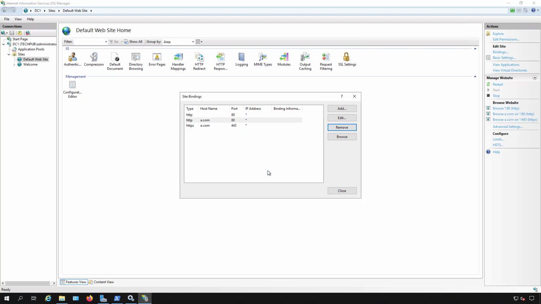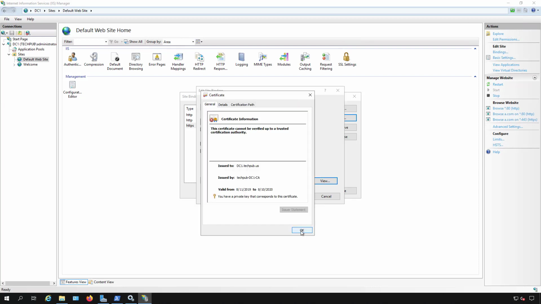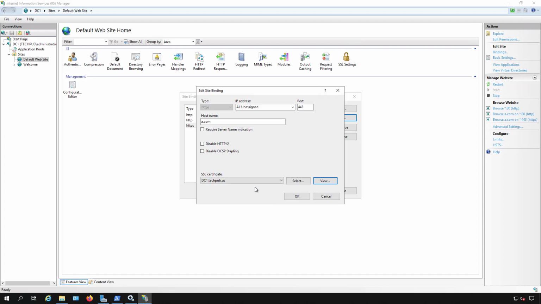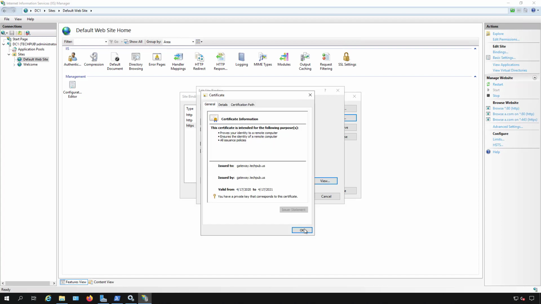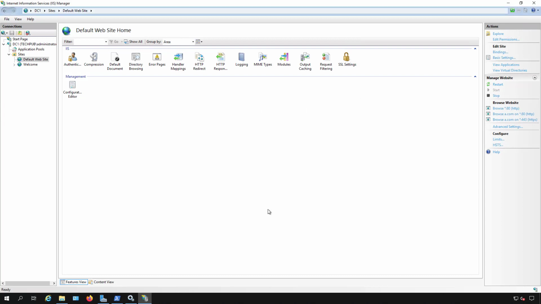Now my other option besides removing the certificate would be changing the certificate. So I could just go in and click Edit, and I could go down to my certificate list and just choose a different certificate altogether. And I can also view it just to make sure that it's not expired. So if I decide, oh, that one's expired, let's just choose this other one, click View, and that one's still good. Then we'll click OK and close, and now it's going to use that new certificate.